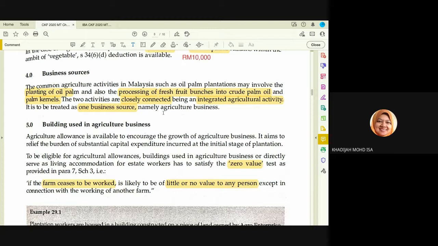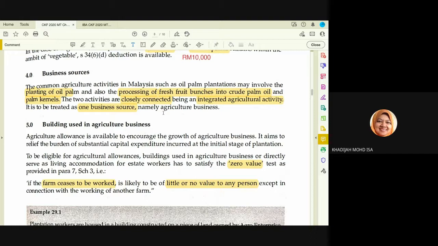Similarly, later when you do your tax planning, for example, you have a business of producing mineral water, right? And the same company also has a business of ice cubes, right? The source is the same, from the mineral water, but one you sell as mineral water in bottles, the other one you sell as ice cubes, right? The source is one. Do you claim that as one business source or do you take it as 2 business sources? For income tax purposes, we always want it to be one source.